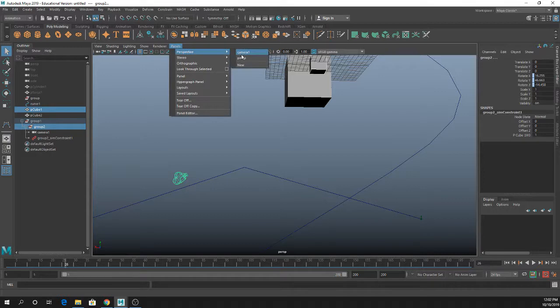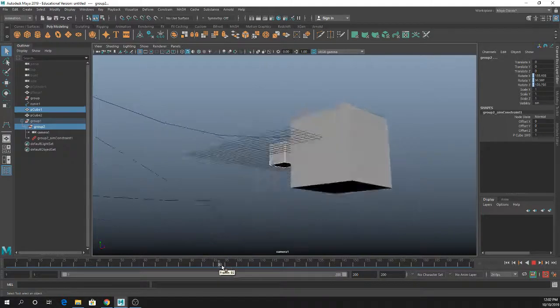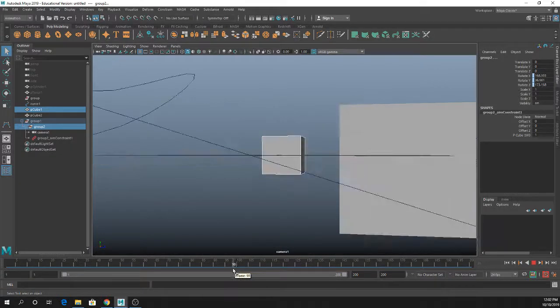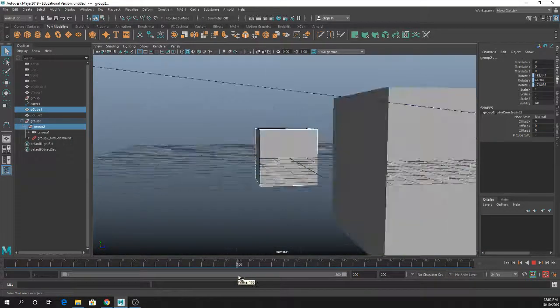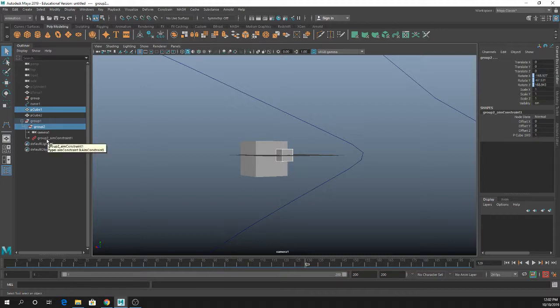So anywho, if I look through this camera now, camera 1, you can see that no matter where I scrub, it's still following the motion path, but it's also, oh god, an example of horrible whippy camera motion you should probably try to avoid. But it's now actually looking at the cube the entire time. So something like this would be really good if you're flying through a scene and swapping back and forth between looking at different characters. In which case you could constrain each character as a driver for that aim constraint and key the weights. So from frames 1 to 10, it would look at character A. From the next few frames, it would look at character B, etc.